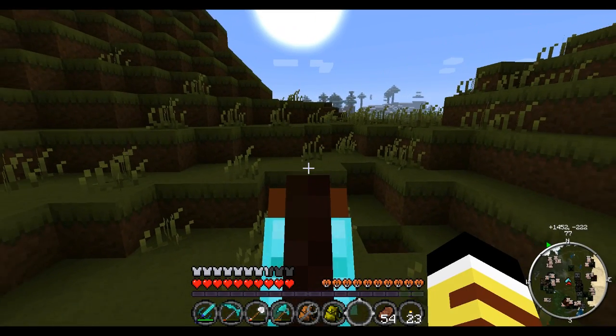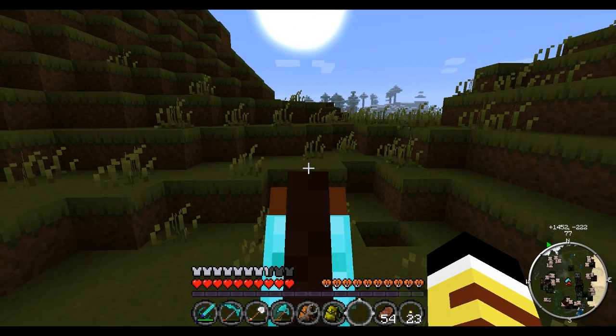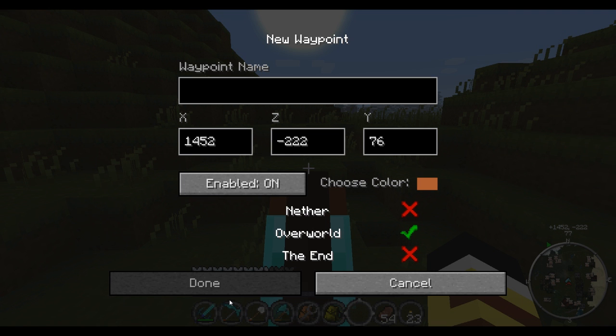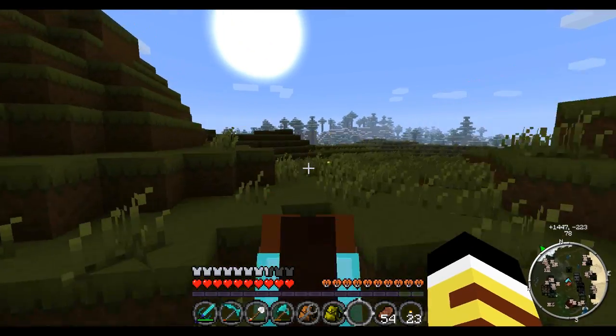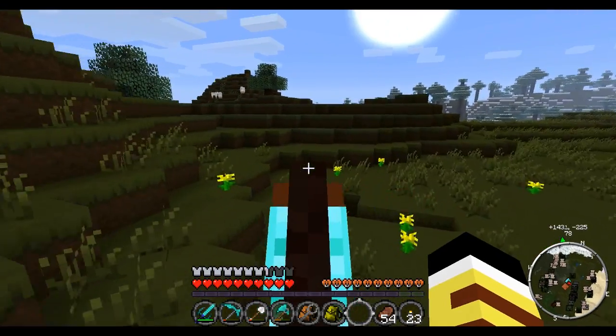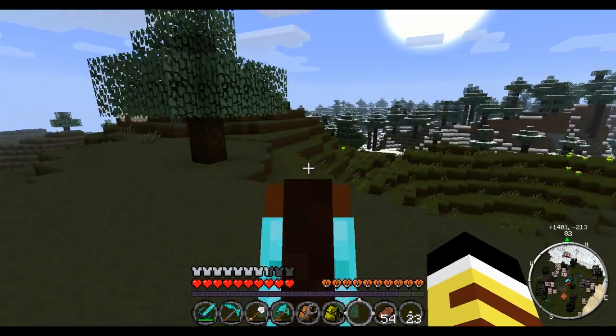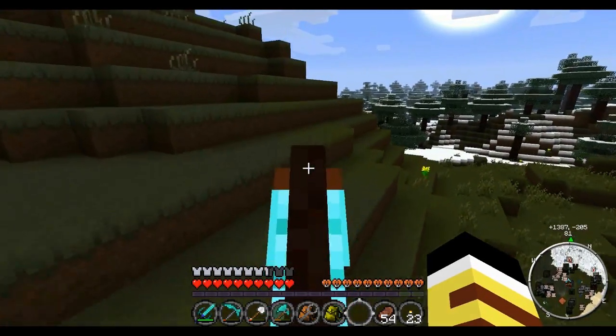We should actually probably mark this. M. Waypoints. New waypoint. Plains. There. Just so we have that on the map. So if we do have to get a new horse, if this one dies or whatever, we can come back and grab another horse.